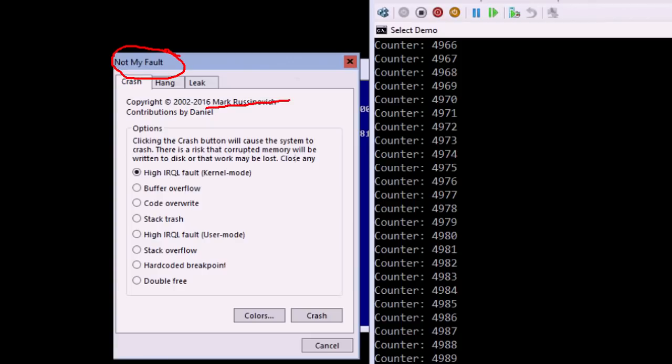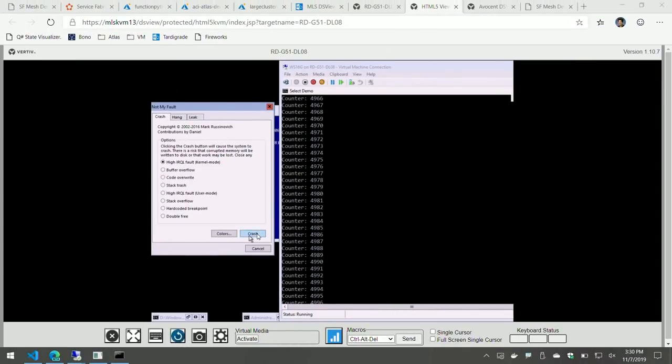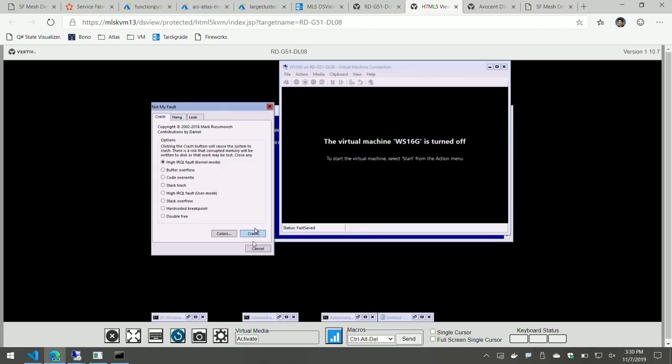And it's by me. It's a Sysinternals demo tool that I wrote for the Windows Internals book so that you could go and crash your machines and cause memory leaks and other things and then figure out if you could debug those problems. And I called it Not My Fault because when you screw up your server, it's not my fault. Now, I'm going to intentionally crash this Azure server. Now, note that this app is at 5,002. I just pressed the crash button.